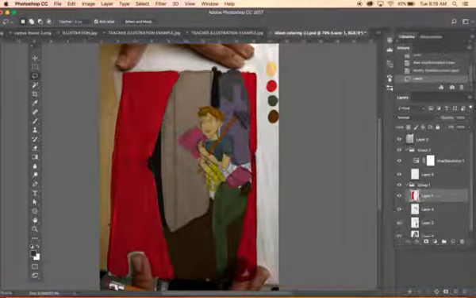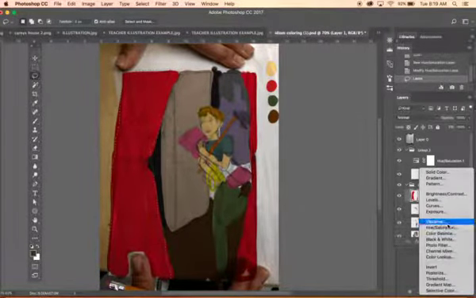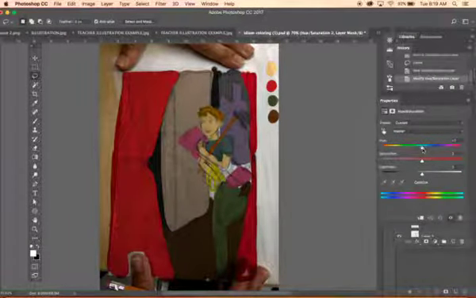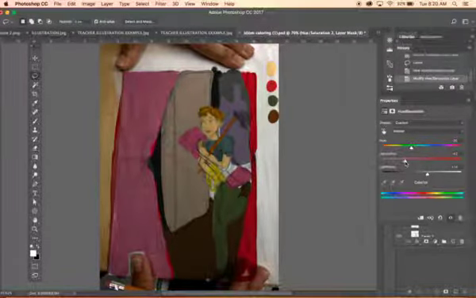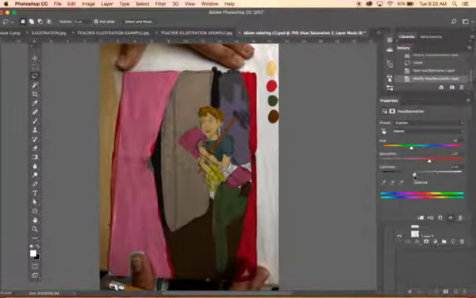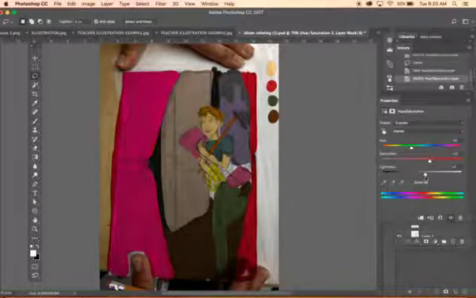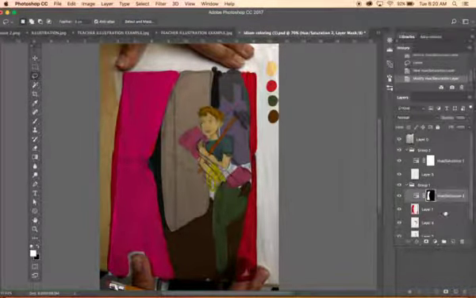Then I'm going to go to my hue saturation, and I can play around with just the color of that one item. I can change the color, see what it looks like as a different color. I can make it brighter, I can make it darker. I'm sorry, I could desaturate it, meaning take the color out. I can make it lighter, and I can make it darker. So this is something I would like you to play around with. If you wanted to take one item in your illustration and make it lighter or darker, that's one approach. The second thing that I wanted to show you was opacity.